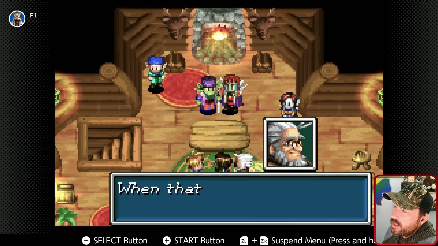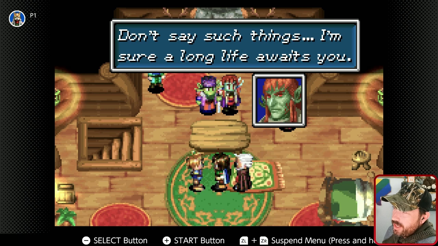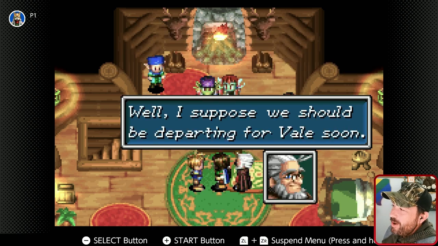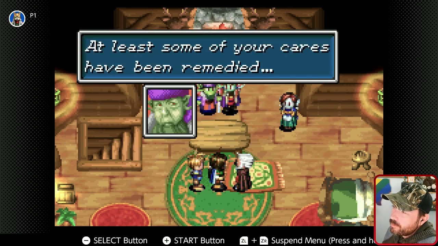Do visit us again. When that time comes, I may no longer be in this world. Don't say such things. I'm sure a long life awaits you. Well, I suppose we should be departing for Vale soon. You're right, Kraden. If we don't, you know who might be causing trouble.